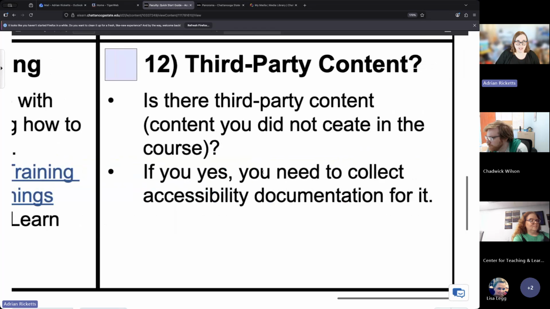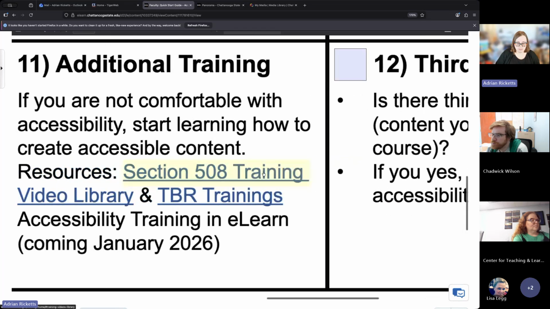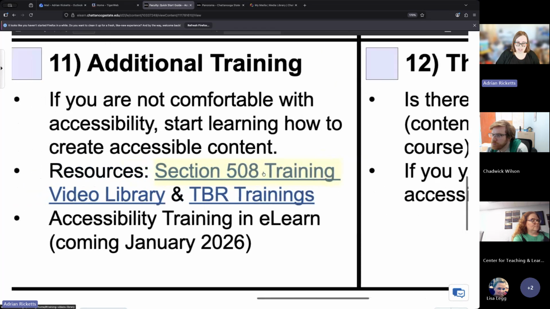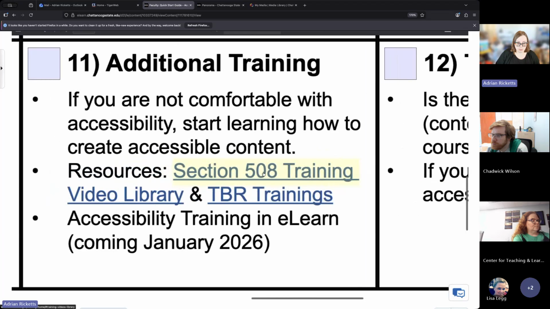And actually, before I move on, because I feel like I'll talk about it, but I may forget before we end. The biggest thing to focus on, especially if you've been doing accessibility for years, in this training: the resources are provided to you to help you succeed on the quizzes. If you've been doing this forever and feel comfortable with it, take the quizzes. The biggest thing is proving that you're comfortable with it.